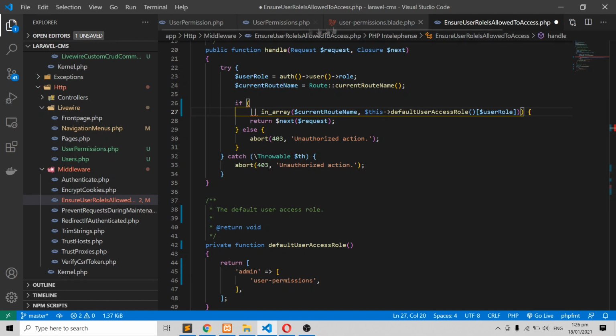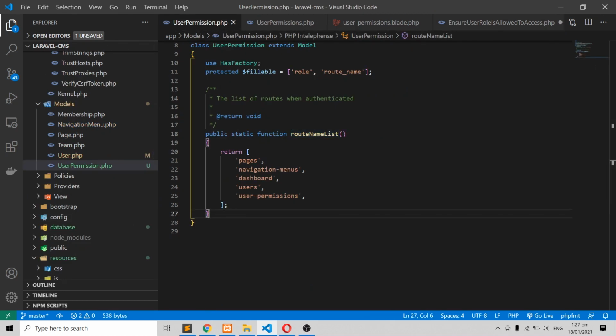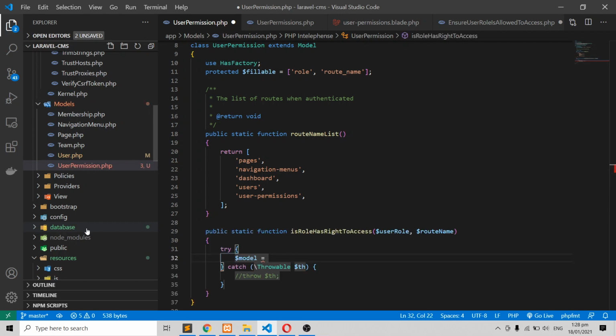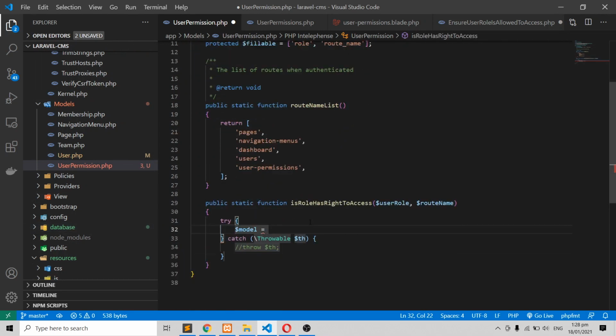Let's go to our model, user permission class file, and add a function called isRoleHasRightToAccess. In this function, we will receive two parameters, the user role and the route name. Inside, we are just going to query the specific record with an equal value of role and route name. If it gets a record, it will return true.